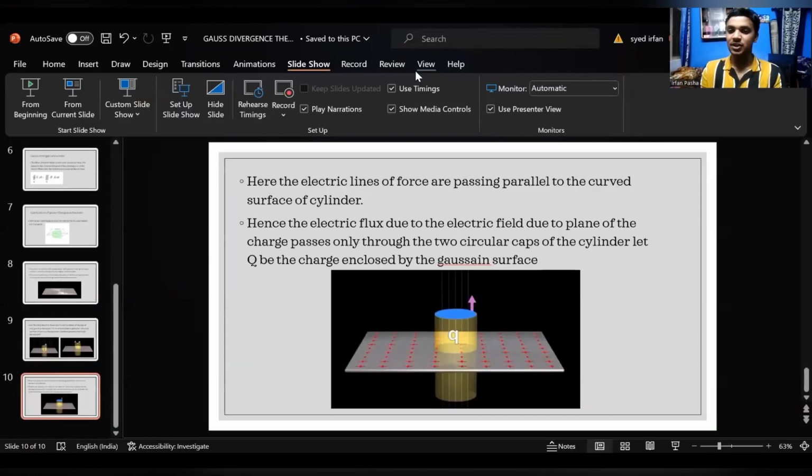That's it for this presentation in today's video. We will be discussing the Gauss divergence theorem, the derivation and the whole theorem, in the next video. Because if this discussion takes place in this video, it will increase the length of the video and the time limit, and an increase in the time limit is strictly not permitted for us in these videos. So stay tuned for the next video where we will be discussing the derivation of the Gauss divergence theorem.